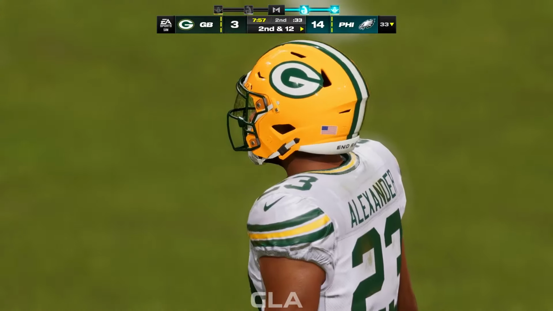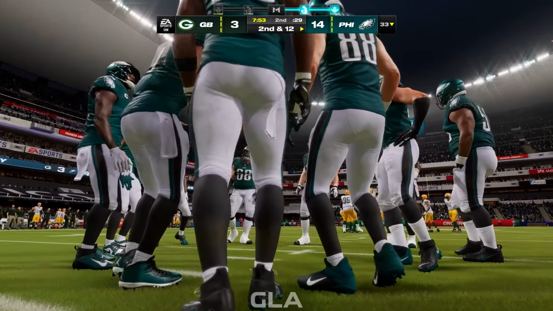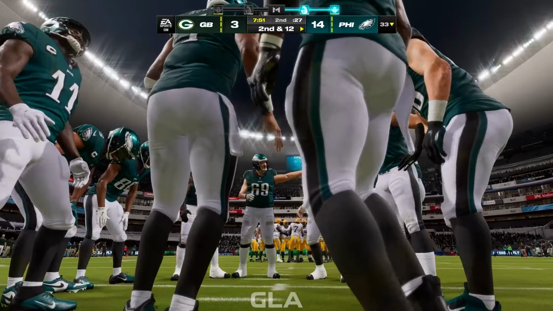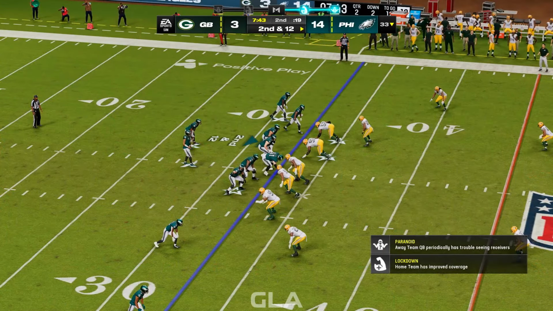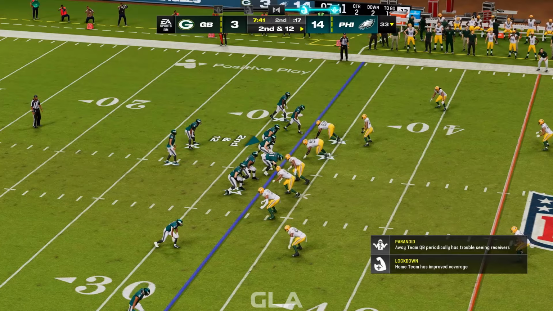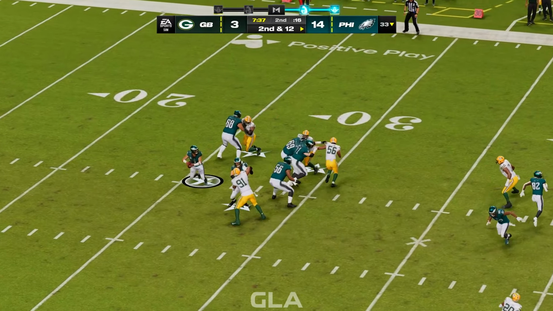Credit the defense there to Quay Walker getting behind the line of scrimmage before they could rip off any sort of a gain. The running lanes have definitely not been there for him here in the first half, and I don't think it's all been his fault. His offensive line hasn't given him much space. A loss results there. Second down, here's Jalen Hurts.